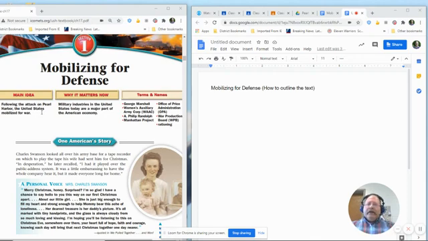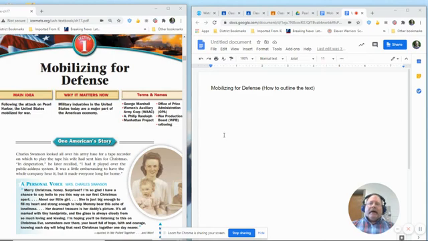The other thing I want you to do this week is I'm going to try to teach you how to outline the text, and for many of the sections we're going to do from here on out, I'm going to ask you to do this method. Now, it takes more time than a study guide, but it's something that once you learn how to do it and do it well, this will serve you in the rest of your classes. It'll serve you in college and at the university whenever you graduate.